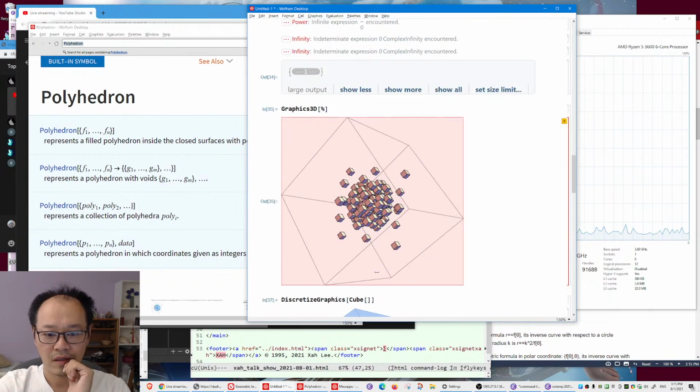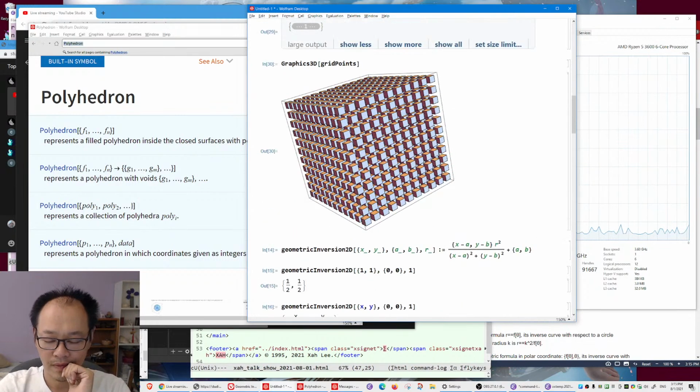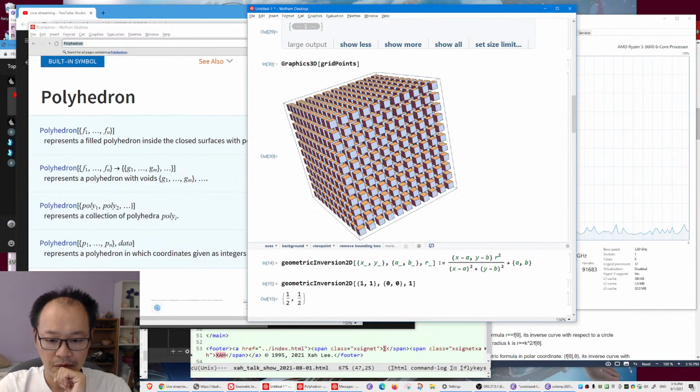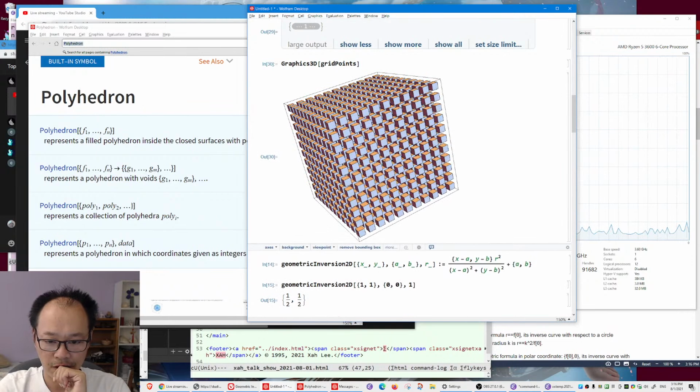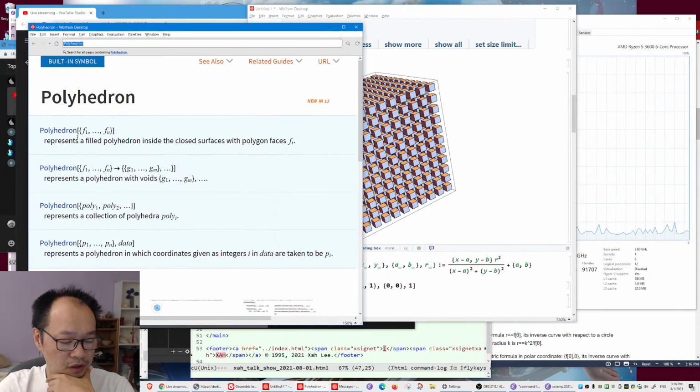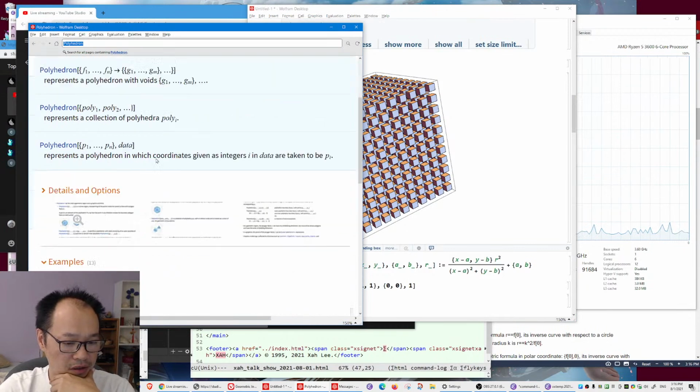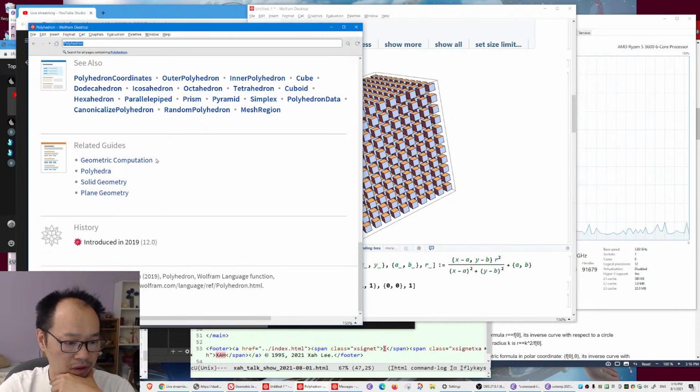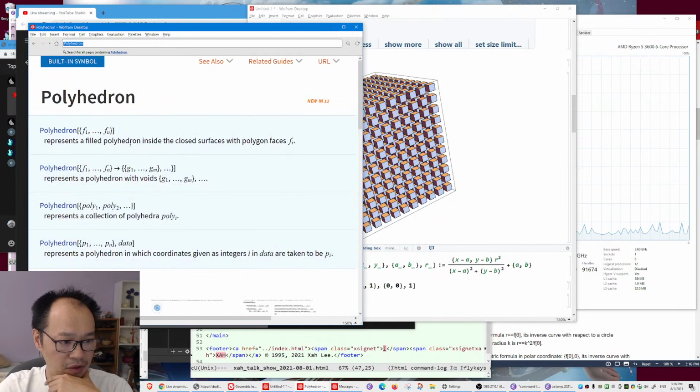So let's see. We got cubes. We turn them into polyhedrons. And polyhedron is also new, around 2016, I believe. Oh, 2019. So it's very new, 2 years ago, 3 years ago.